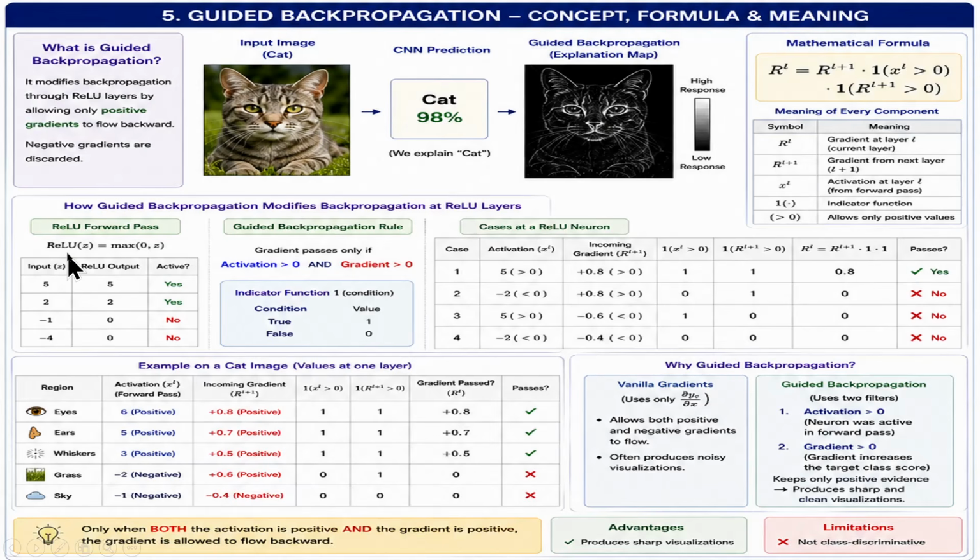Here it is given: ReLU of z equals max of 0 comma z. So ReLU's main functionality is to discard the negatives and pass only the positives forward. Guided back propagation modifies the back propagation.